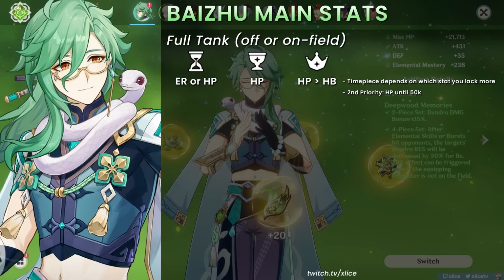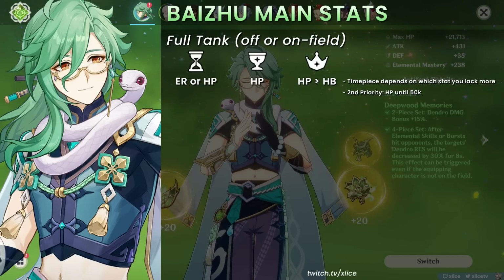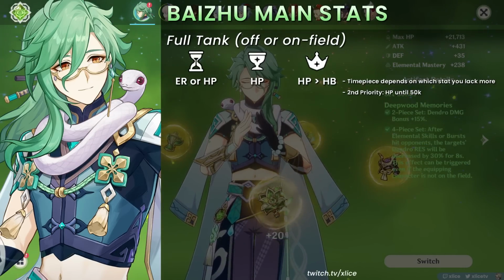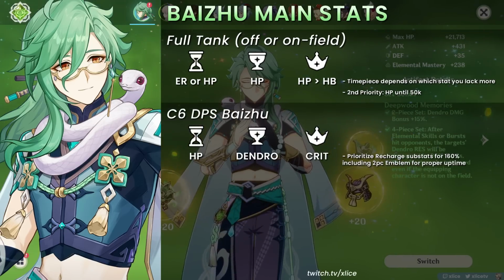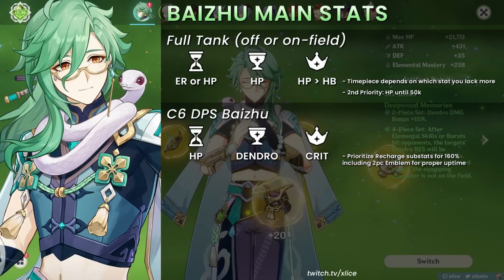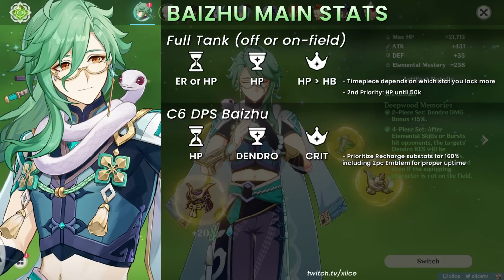For my recommendation, first priority is getting an energy recharge timepiece so that you can hit 180 to 200% recharge. If you can already hit this without an ER timepiece, second priority is HP % until you hit 50k HP. For C6 DPS Baizhu, just go the standard HP DPS build with HP timepiece, Dendro Goblet, and a crit mask. This one will prioritize recharge substats for about 160%, including 2-piece Emblem for proper uptime.